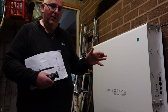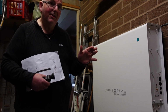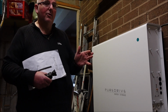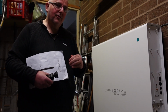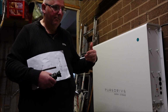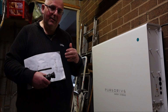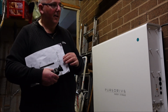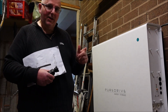Because I was quite concerned about the safety, I said to them, when they came to test it covering the critical systems, I knew it wasn't going to work, because I knew the installer had followed the instructions he'd got, which was to put the machine in as a battery. The instructions in the installation guide were basically as bad as this, just photocopied pieces of paper, and it was incorrect.